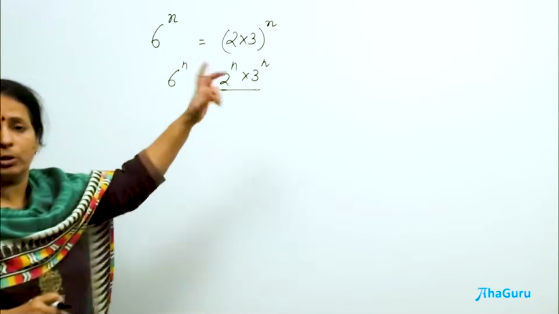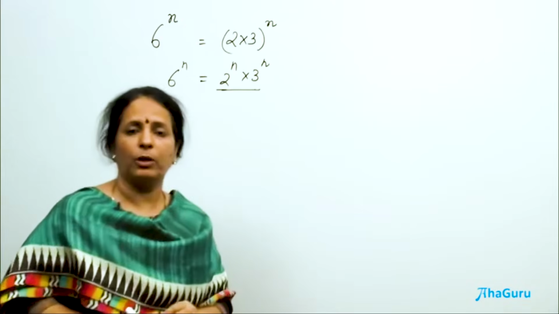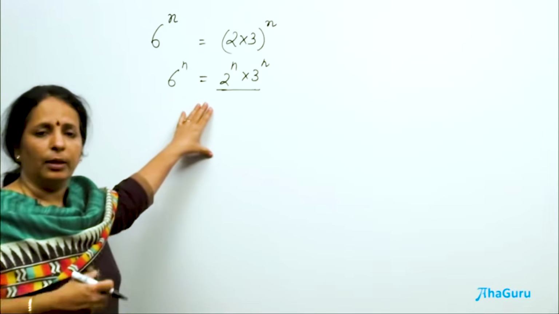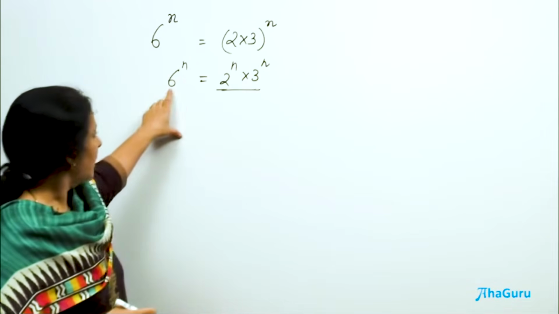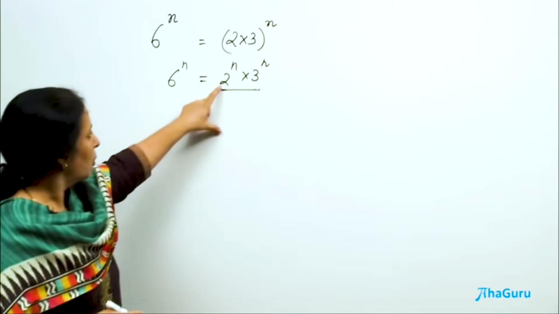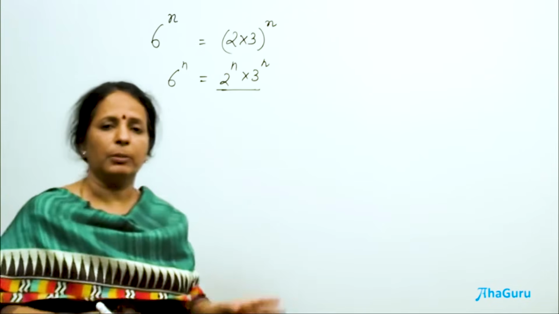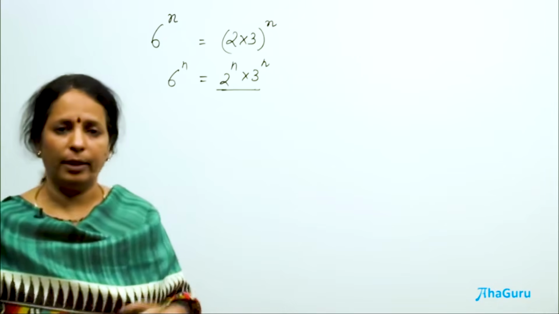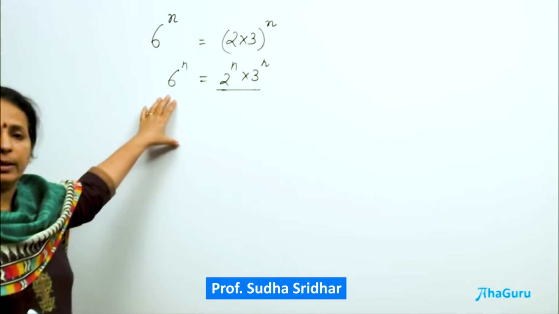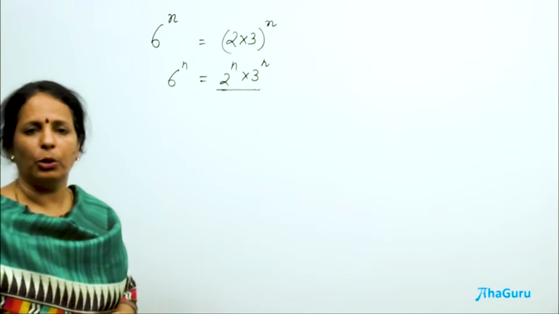For a few values we can physically raise to that power and see, but for bigger values of n we cannot do that. But we can use this logic of the fundamental theorem of arithmetic, that the base can be written as its prime factors 2 and 3. Since it has got only 2 and 3 as prime factors, if the number has to end with 0, it must also have a factor of 5, which is absent here. So that shows very clearly that 6 to the power n cannot end with 0 for any value of n.